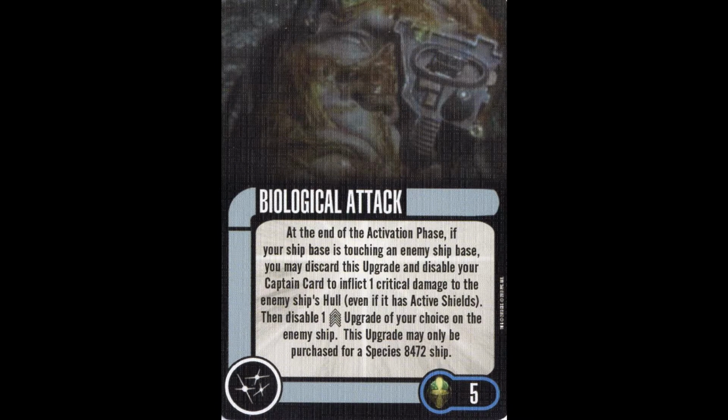It costs 5 points. At the end of the activation phase, if your ship base is touching an enemy ship base, you may discard this upgrade and disable your captain card, to inflict 1 critical damage to the enemy ship's hull, even if it has active shields. Then disable 1 crew upgrade of your choice on that enemy ship, and this can only be purchased for a Species 8472 ship. It's okay, I guess.